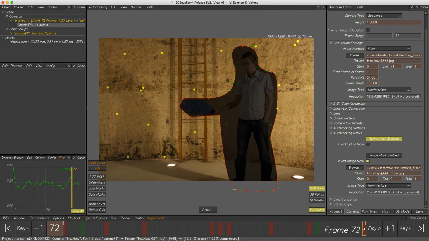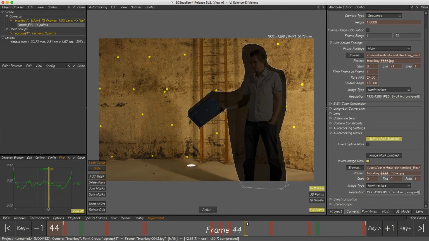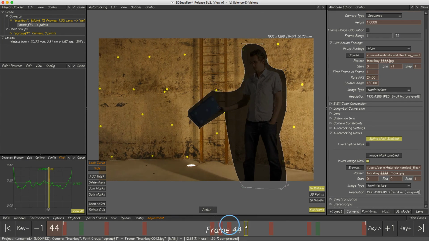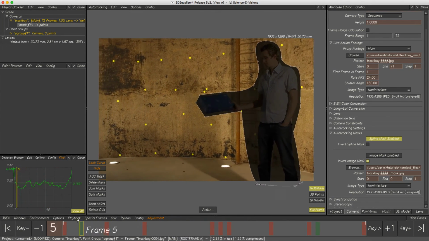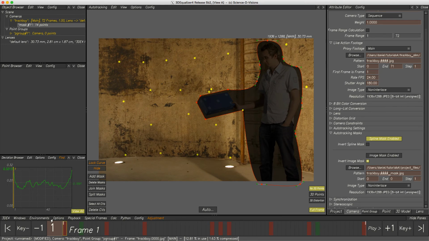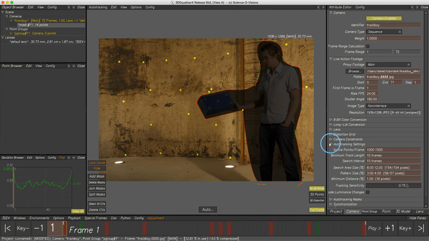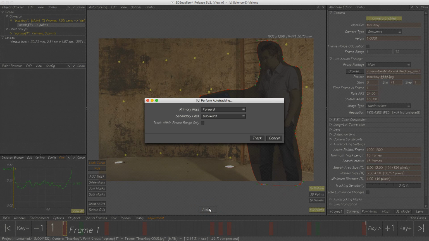Check the new shape throughout the entire shot. Oh, here the hand peeks out a bit, so correct it. Well, everything fine now. The last step in this tutorial is again tracking some points with the Autotracking engine to see if the masks are working. Should I spoiler here? Nah, look for yourself. Expand Autotracking settings and leave all parameters as they are. Everything's prepared, so select button Auto. Then hit Track.